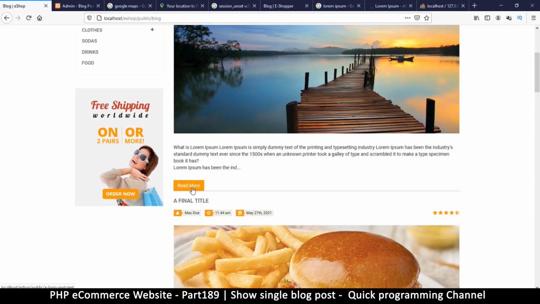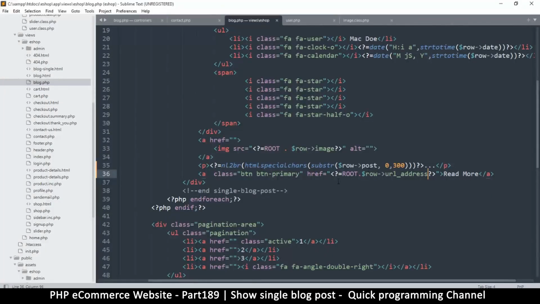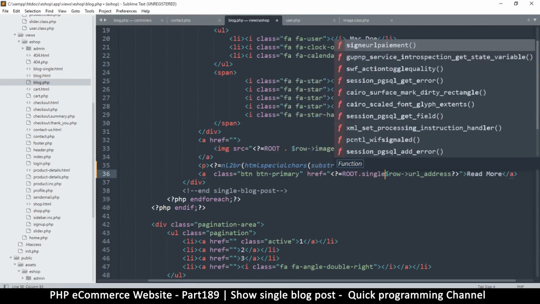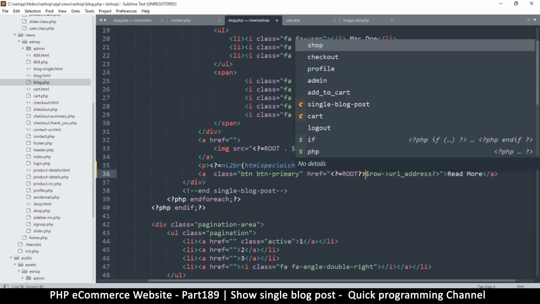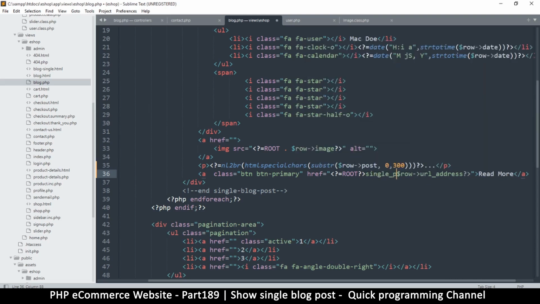Now if I hover on this one, I get public. Yeah, so I forgot something here. I should take this to another page, and we need to create a name for this page. So I'm just going to call it single post. Now I'm going to use the underscore here. Since this is plain text, I need to close this up for a second, and then I'm going to say single underscore post.